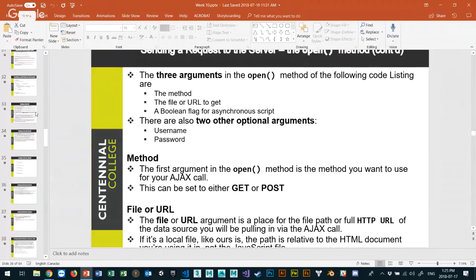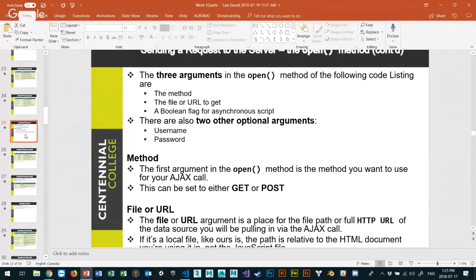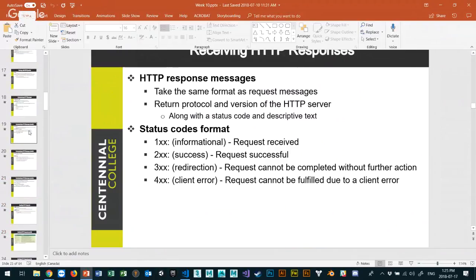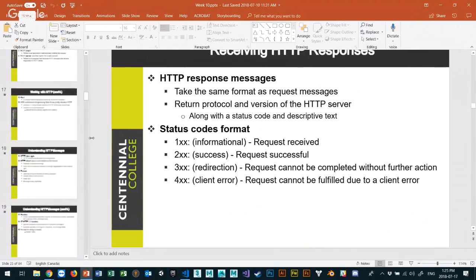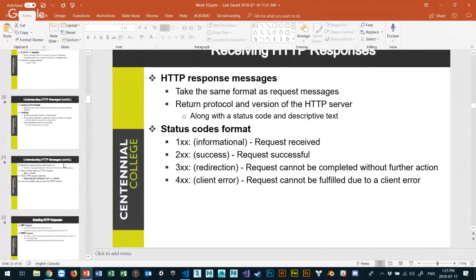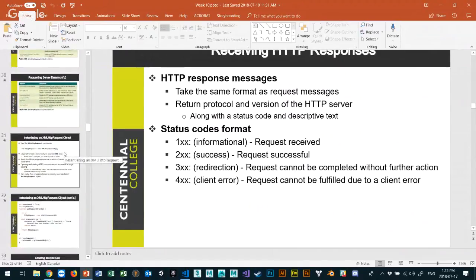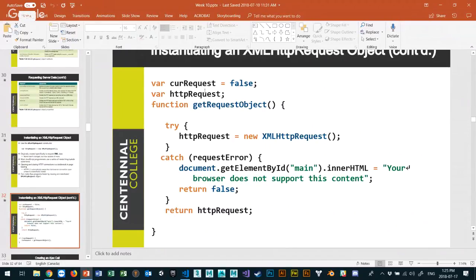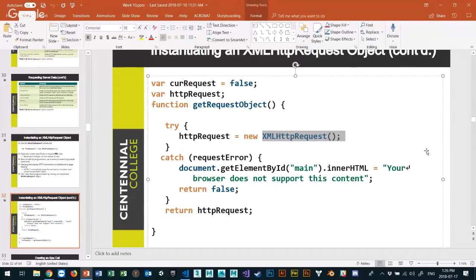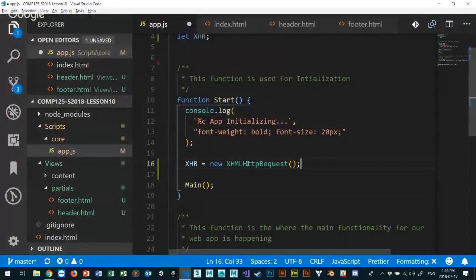Give me a second. So if you look way back up here, where we started off our XML HTTP request, there is a piece of code that we used. I'm just going to expand this so I can see it. When we first started talking about all this, there is a function that has that example, which is right here. This is the function, get request object, right? We talked about using a try catch. We don't need a try catch, but we do need this XML HTTP request object. And this is what we've injected here, XML HTTP request. So this doesn't do anything immediately. Right now, it's just an object, right?